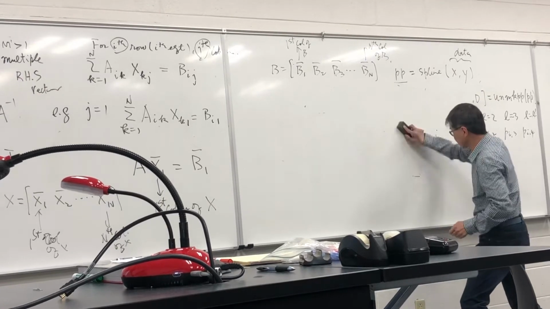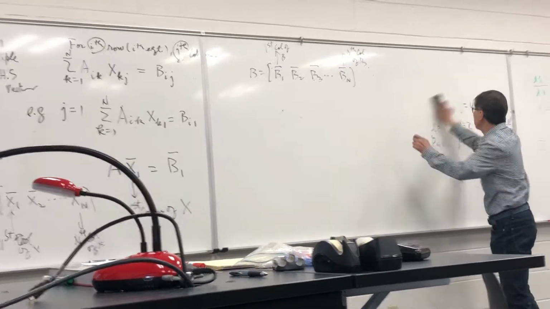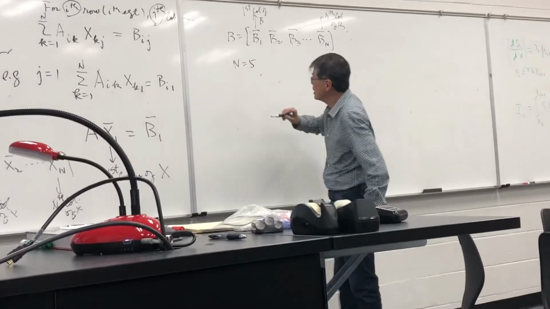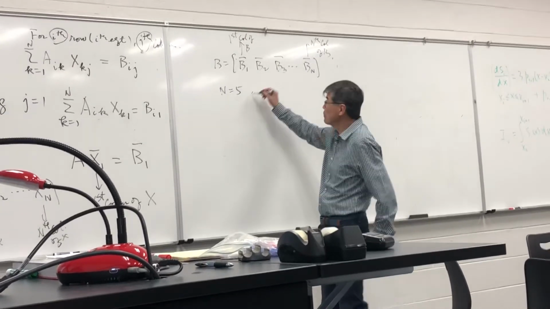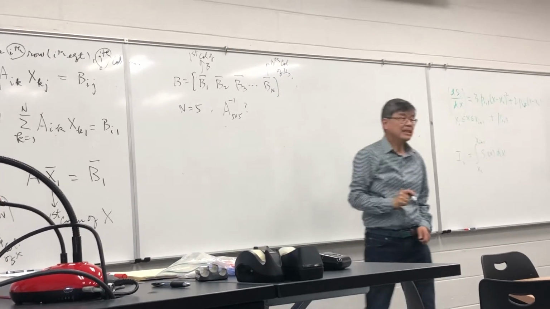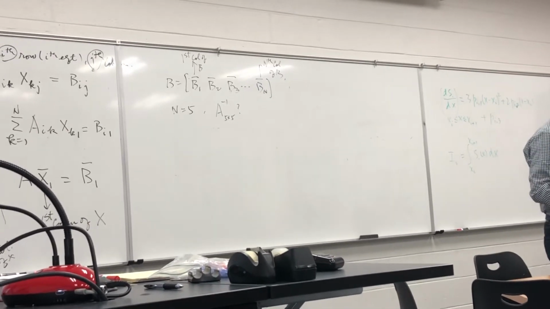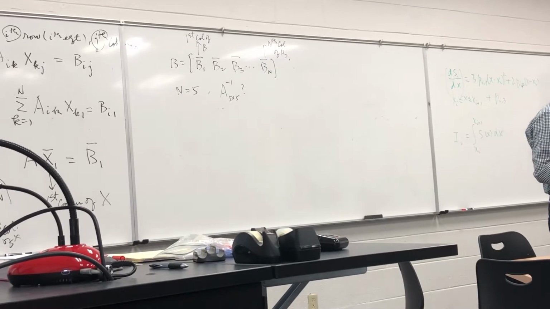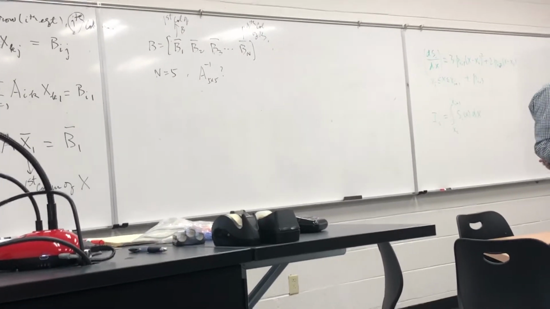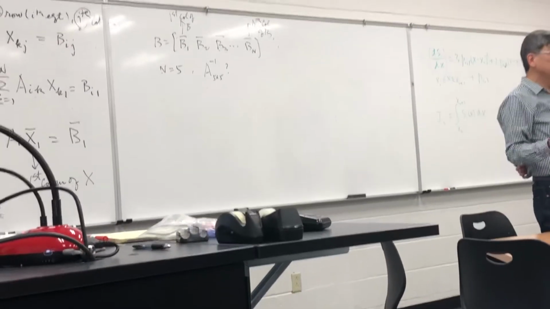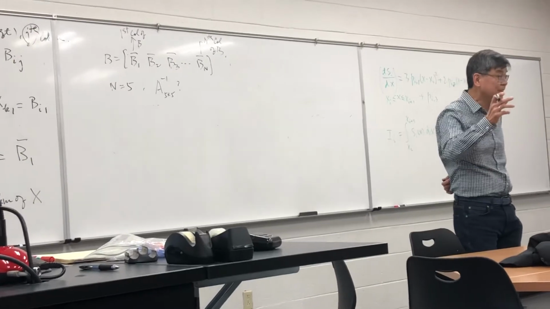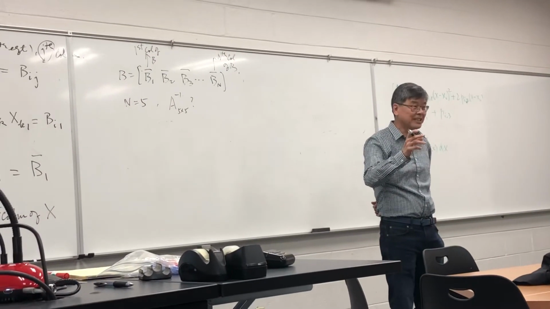So now, if I go back to the homework problem, I have n equal to 5, right? We want to find how to calculate this 5 by 5 inverse. Man, it is a monster. For a 5 by 5 matrix, you have 25 unknowns to calculate, right? If you look at any matrix book and are asked to calculate the inverse of a 5 by 5 matrix A by an analytical formula, it is truly a monster.